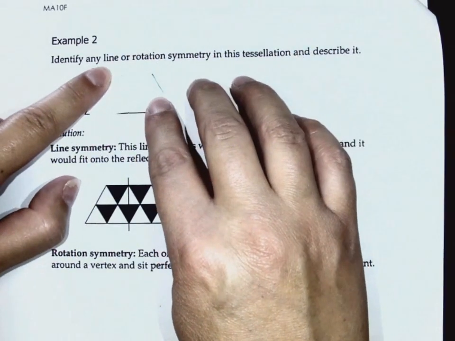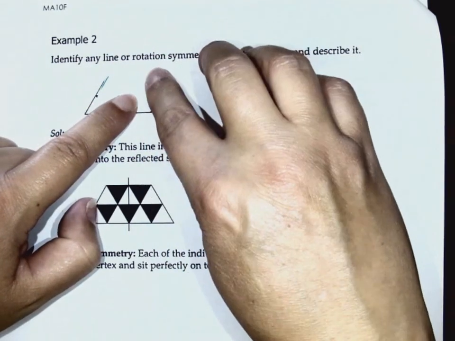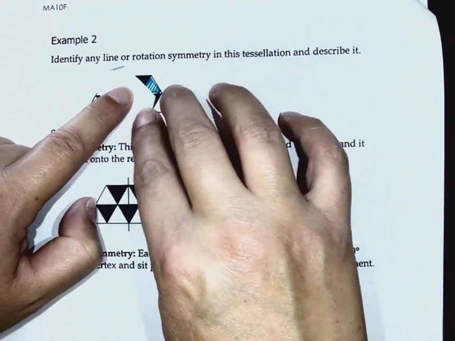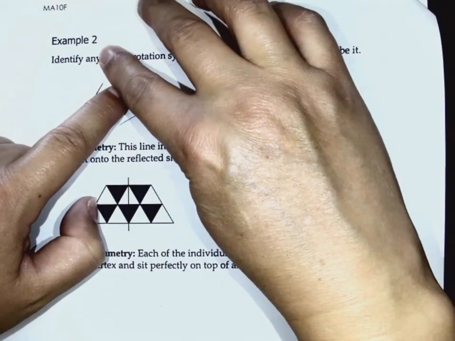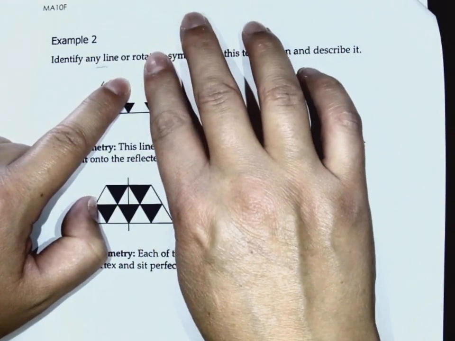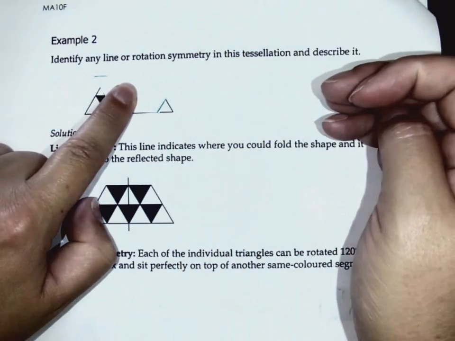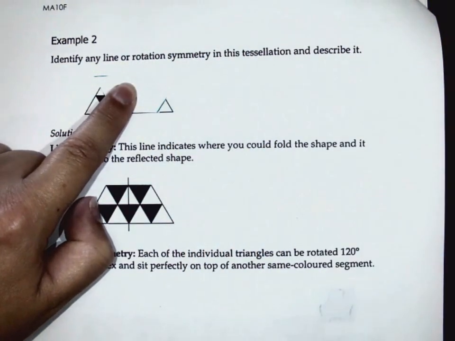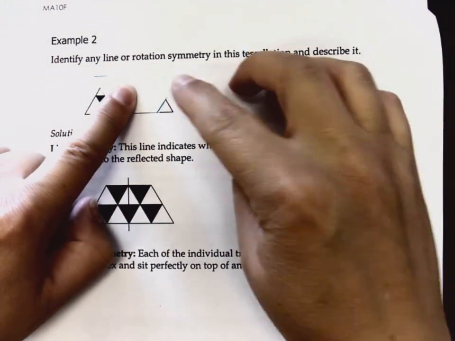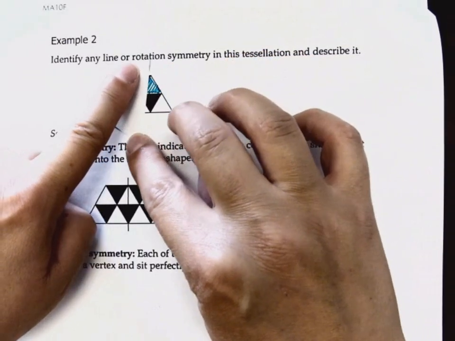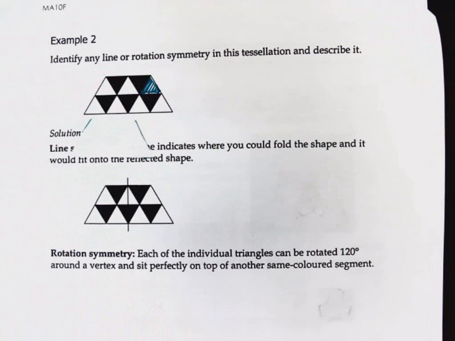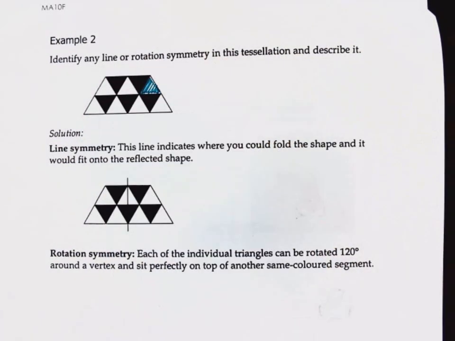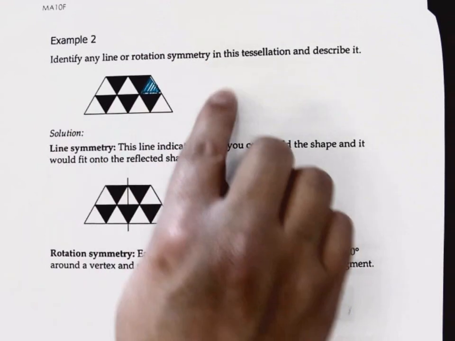Hang on. So if I go here, so this one is flat. Now it's going to be, so there is 90, 180. Oops. Sorry, it should look like that. Kind of hard to see. Let me turn off this light for a second. Oh, there we go. 270, 360. So it doesn't have any time where it fits back into itself as a whole unit. So no rotational symmetry on this guy.